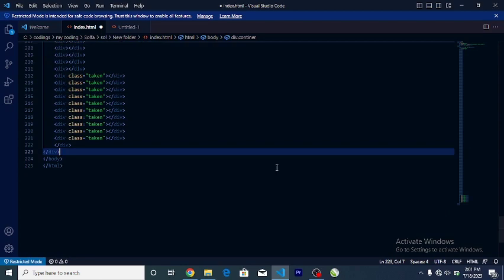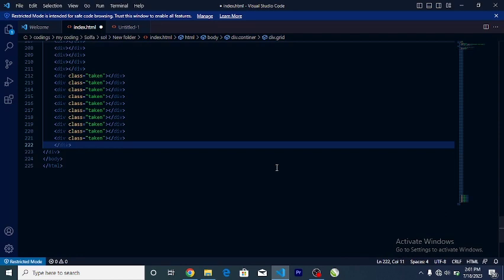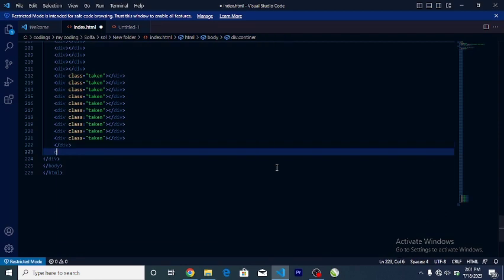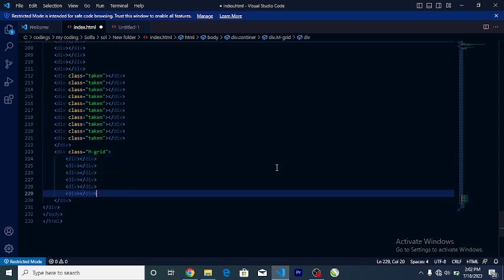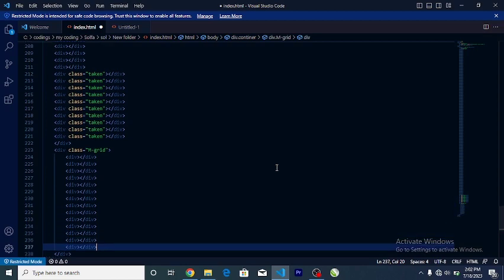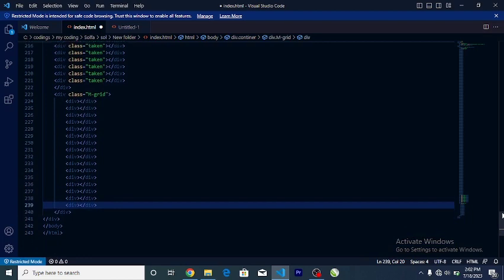So now we're going to say, not at the bottom, out of our grid, we're gonna put a div dot mini-grid, mini grid for short, and then we're gonna put 16 divs with no name, with no ID, neither class. 1, 2, 3, 4, 5, 6, 7, 8, 9, 10, 11, 12, 13, 14, 15, 16. Okay, now it's 16 divs complete.